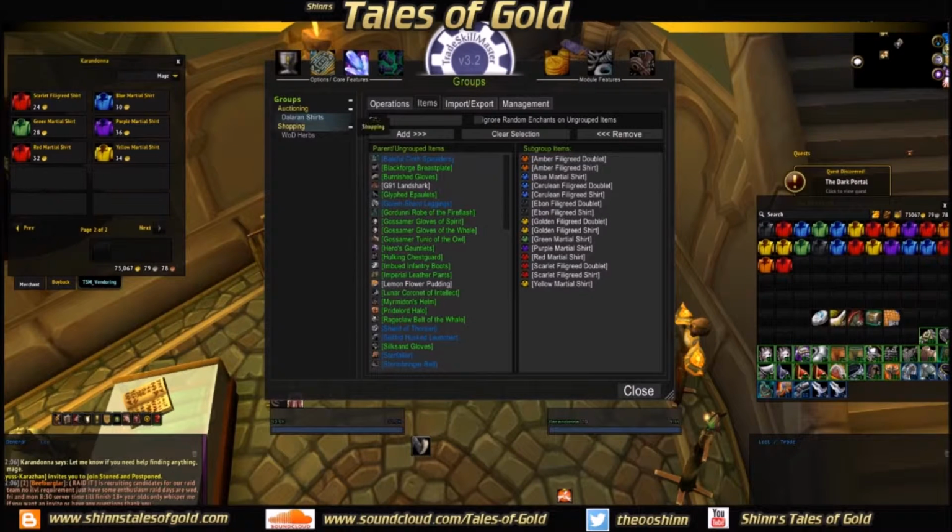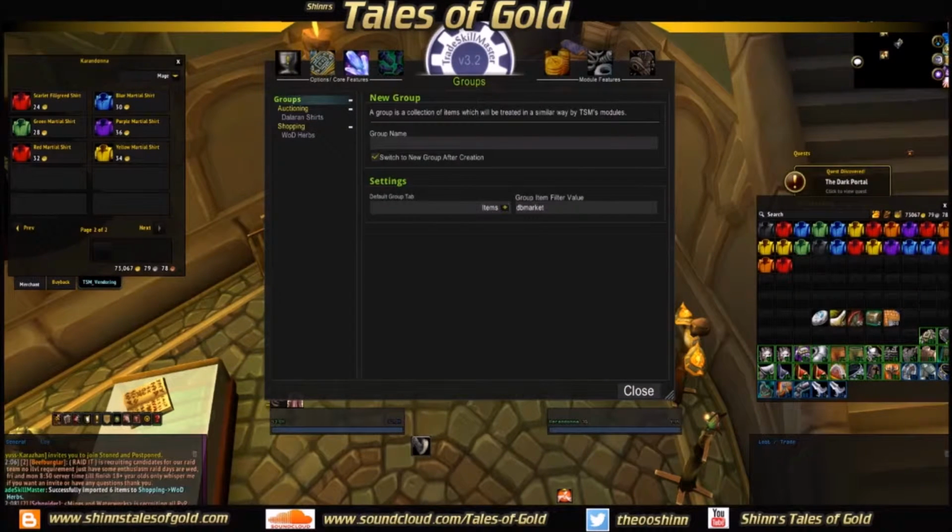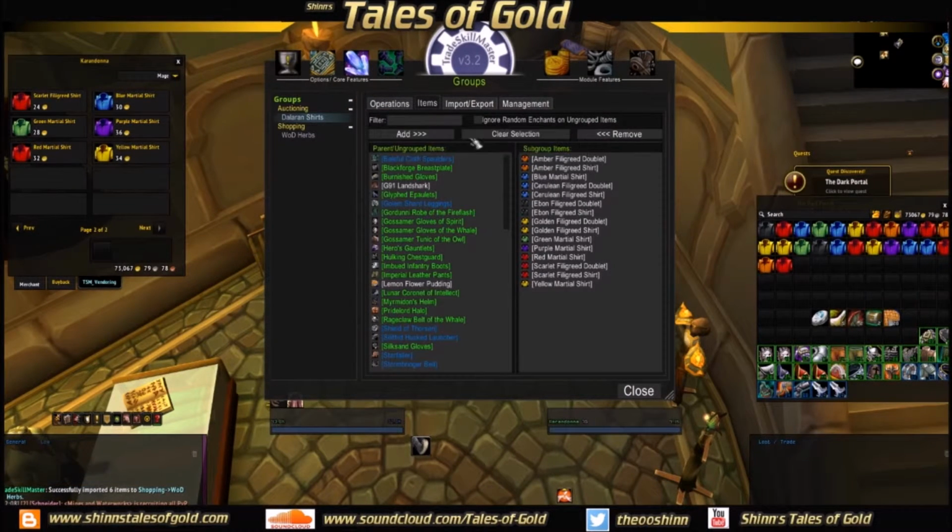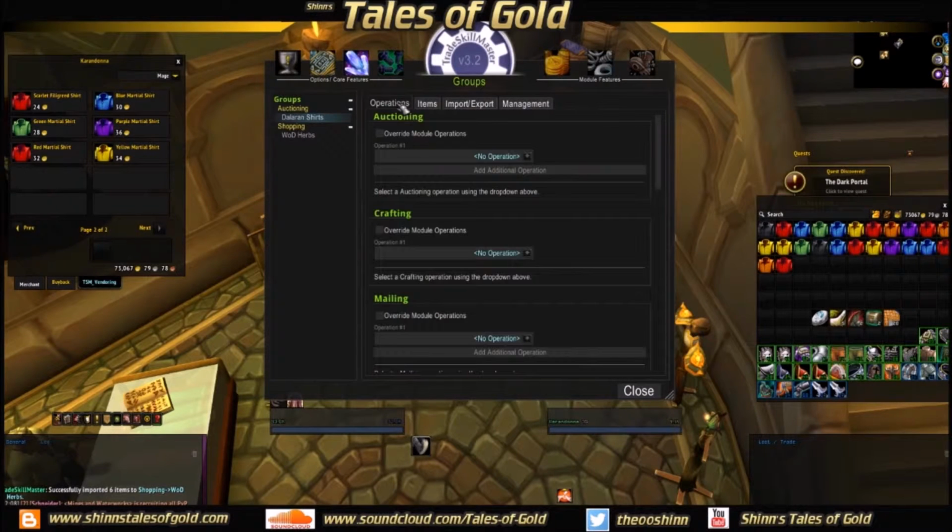Okay. So Dalaran shirts. I probably already have an operation saved in there, but I'll show you how to do it from scratch. Right, so let's add our first operation. If we click on Dalaran shirts, and then go into the operations tab, we're looking for auctioning.